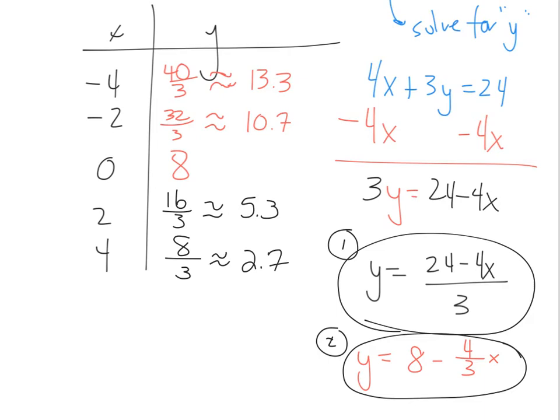So parentheses. 24 over, you need parentheses on your numerator, right? You divide the whole thing by 3. Parentheses 24 minus 4. Now, where is the X key on the calculator? Who can tell me, where is the X key on your graphic calculator? Now, I'll give you a hint, it's not using that alpha command. There's actually an X key on the graphic calculator.